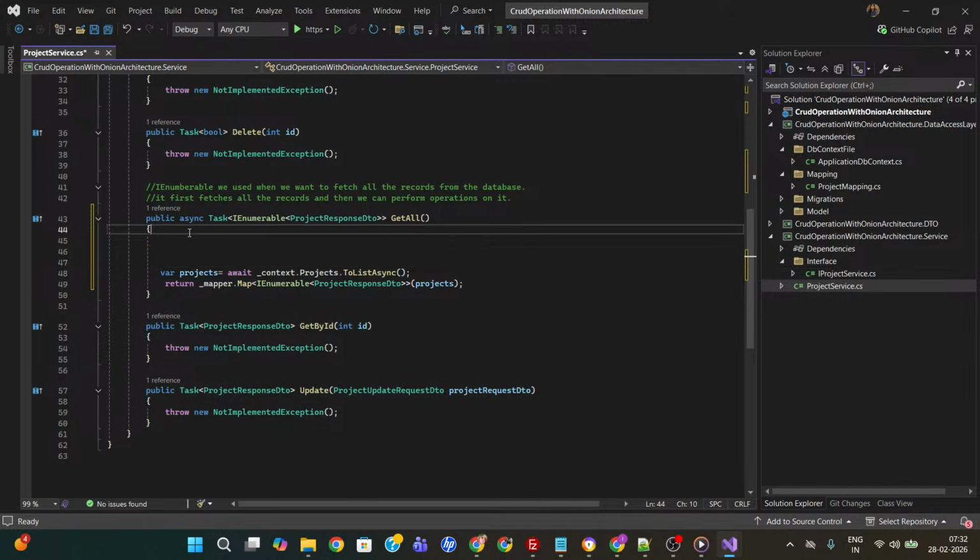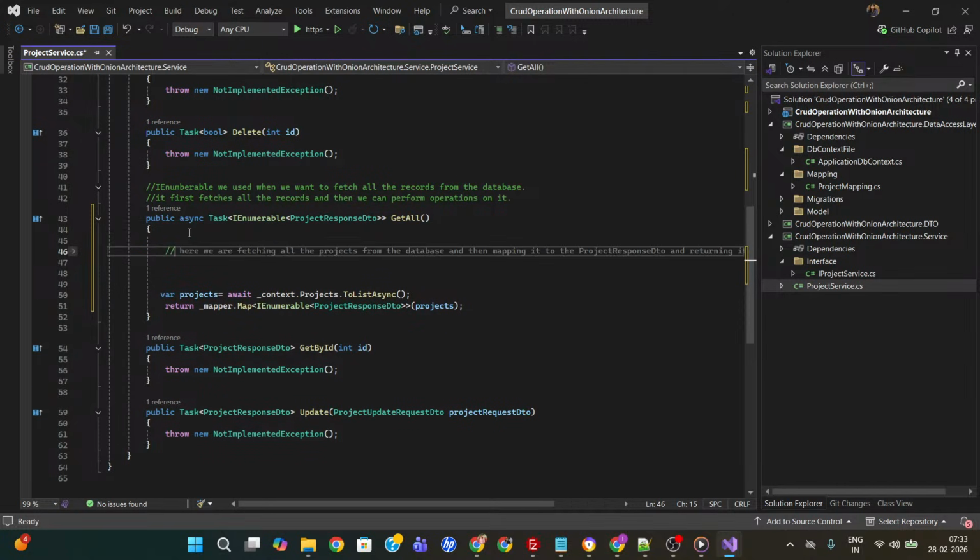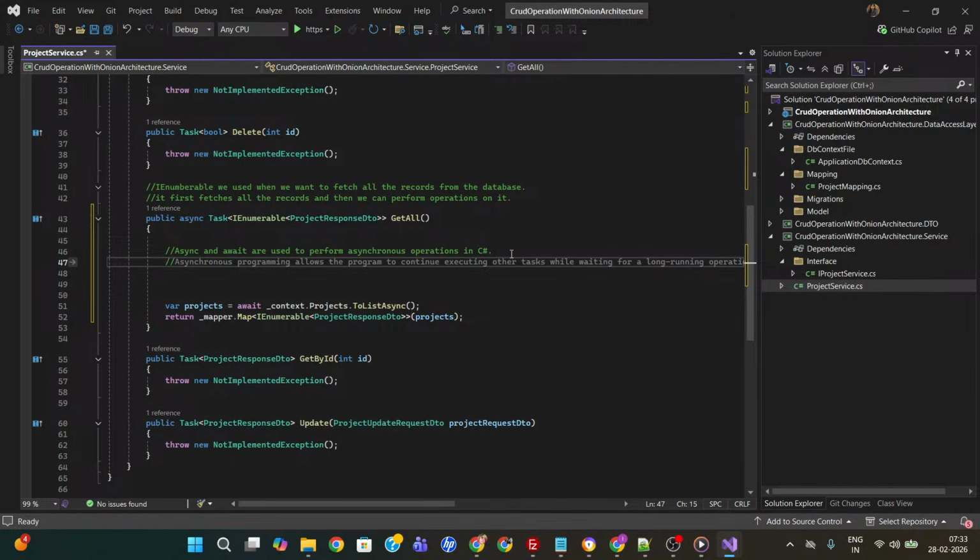I already explained it to you, I will just revise. Async and await are used to perform asynchronous programming in C#. It does not block the thread.